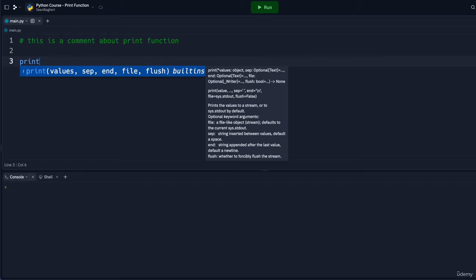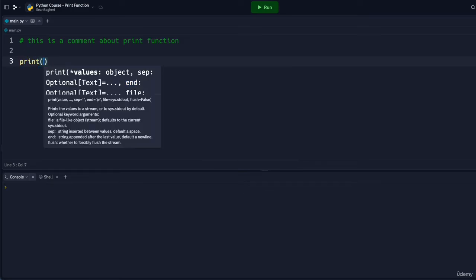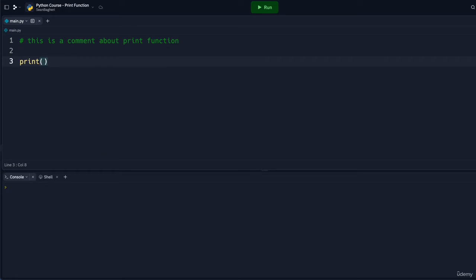And then you open a parenthesis, and obviously we got the code intelligence, so it's going to give us suggestions and stuff like that. But when you open the parenthesis, it actually makes a closing parenthesis for you as well. This usually depends on the editor, but most of the time it does that. But if it doesn't, you can just add the parenthesis yourself. But this is, at its simplest form, a print function.